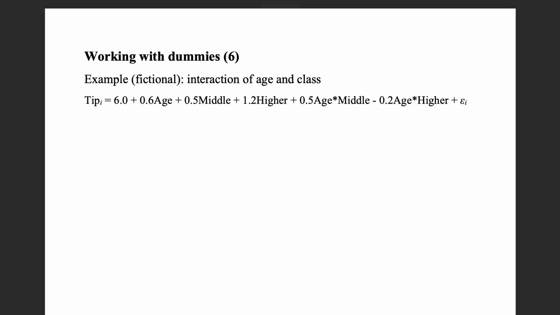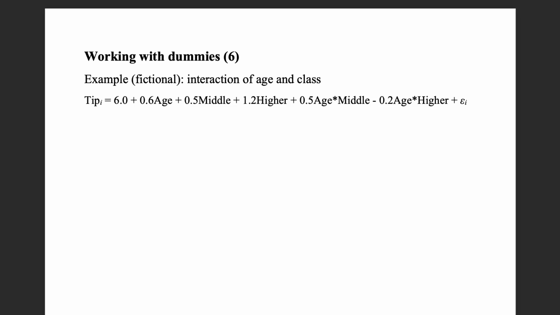So I completely made up these regression coefficients here, but let's say I wanted to look at what is the effect on trust in parliament. I shortened this to TIP here so that it fits on the slide. Of age, but to what extent is that moderated by differences in socioeconomic class? So to what extent does the age effect differ between people of lower, middle, and higher socioeconomic classes? Let's assume that this is the regression model that I then estimated.